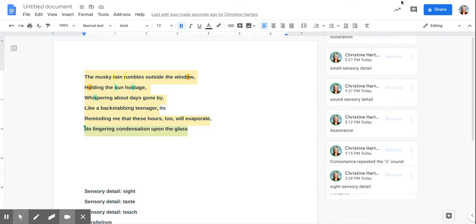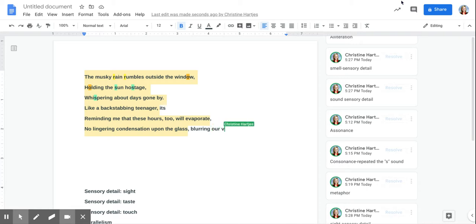No lingering condensation upon the glass. I'm even going to add to this a little bit. Blurring a vision of what is to come.